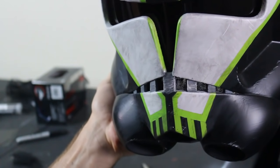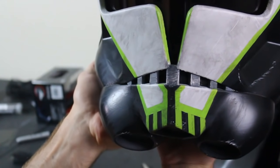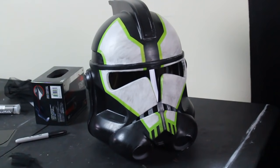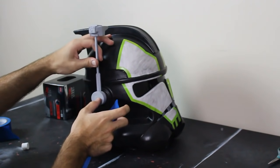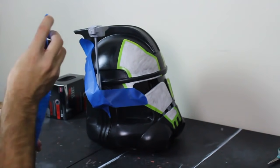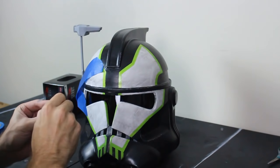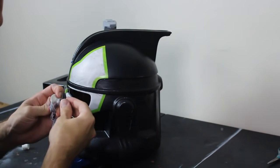We've got one final thing left: the extras — the aerators, the mouth detail, and the antenna. I've been smoothing and sanding them the same as we did the helmet. The rangefinder is a light gray color so it's basically the same color as our filler primer. The aerators and mouth detail are the same color black as the rest of the helmet. This is going to be the final step — we'll use E6000 to attach the rangefinder, the aerators, and the little mouth detail. Once each piece has been attached and glued, we add tape over it to hold it in place while the glue cures — that'll keep it from sliding down. E6000 takes about a full day to fully cure, so we're going to let this sit.